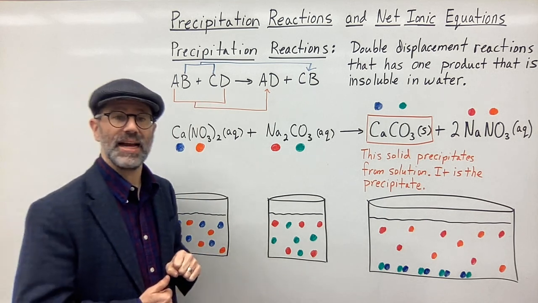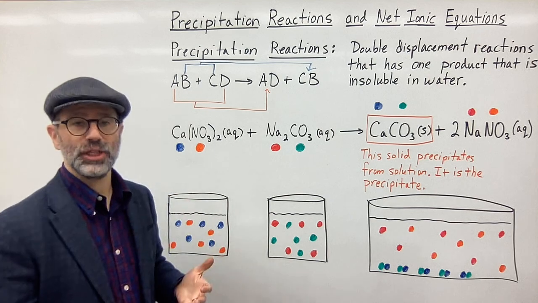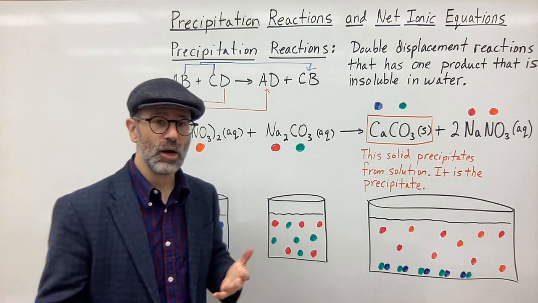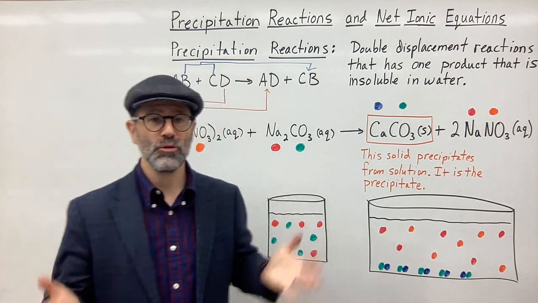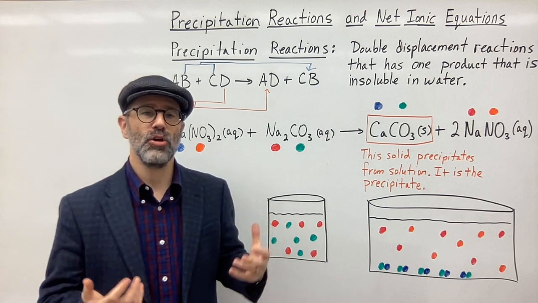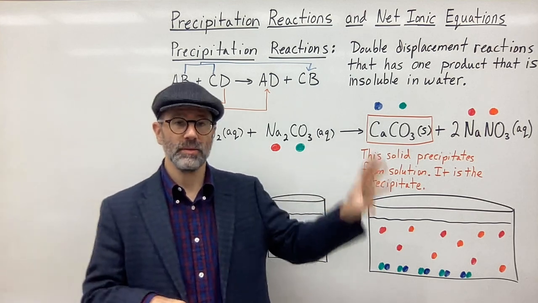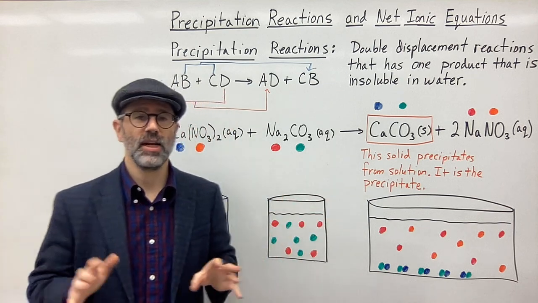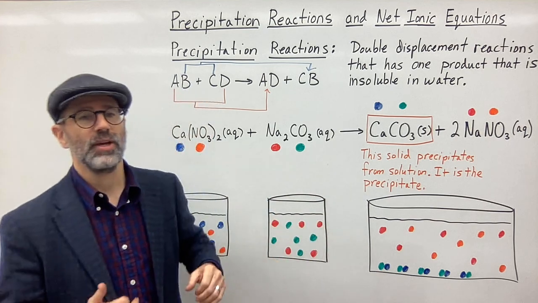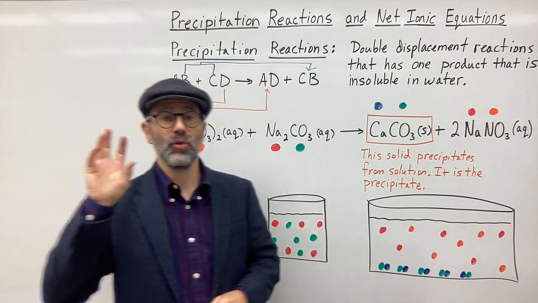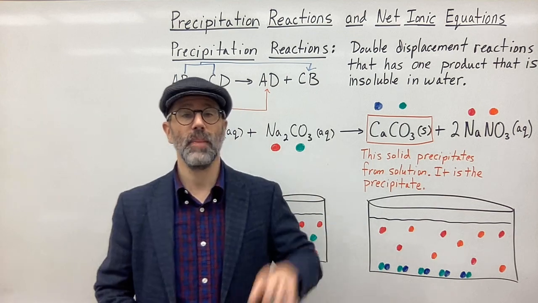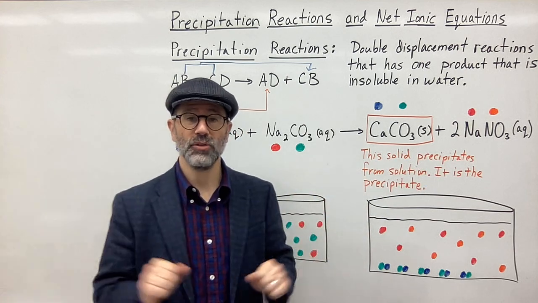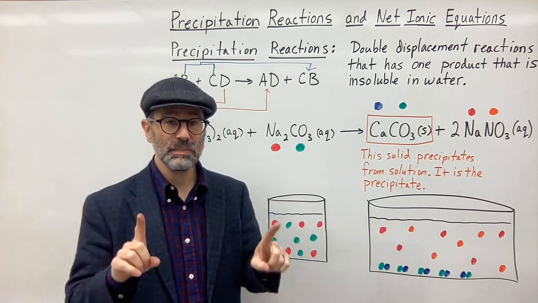And what happens is that they change partners. The analogy I like to use is ballroom dancing, right? So maybe two people are doing the tango, or whatever ballroom dance you can come up with. And so you have two couples, man and woman, dancing together, another man and woman dancing together, and then all of a sudden they decide, hey, would you like to switch partners? And so they switch partners. So the woman that was with one man goes with the other man, and the man that was with that woman goes with the other woman, and they start dancing. So that is a double displacement reaction.